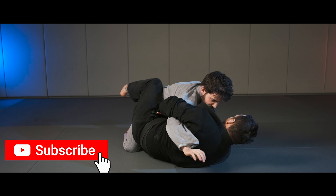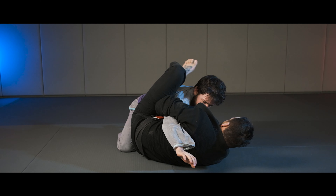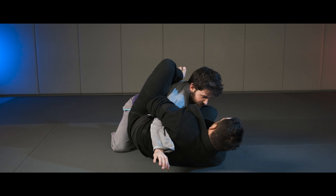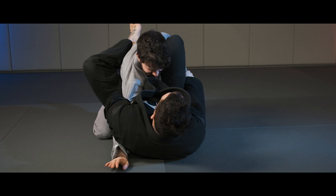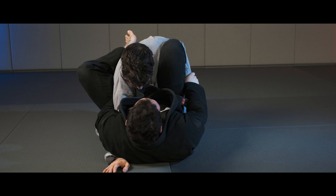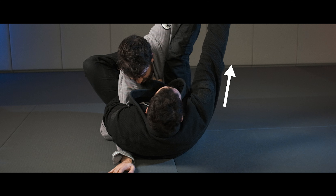Now, with his posture under control, I must free my right leg. To do so, I start by getting a C-grip control over his far elbow. Then I push off his right hip, getting my hips away from his. That hip escape motion allows me to get my knee out. Then I switch from my C-grip to a wrist grab as I extend my spine away one more time to create more space so I can get my whole leg out. Now I kick my leg up to break his grip. I also extend my arm straight, so as I get my leg out, my opponent cannot take that space away no matter how strong he is.